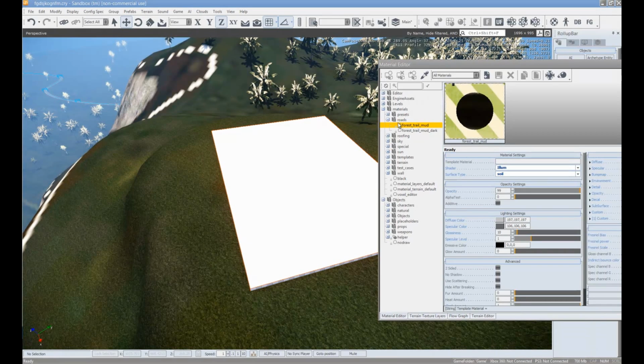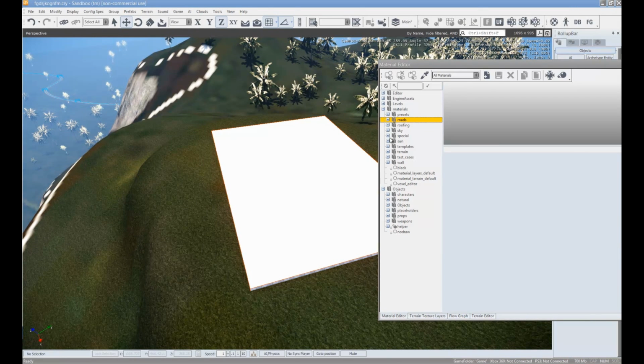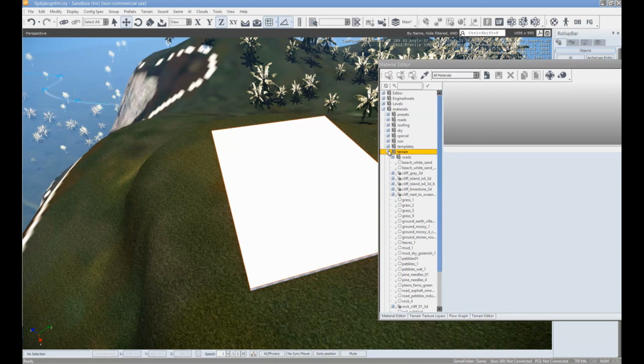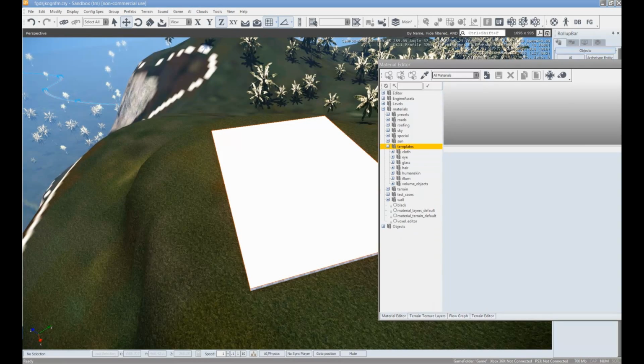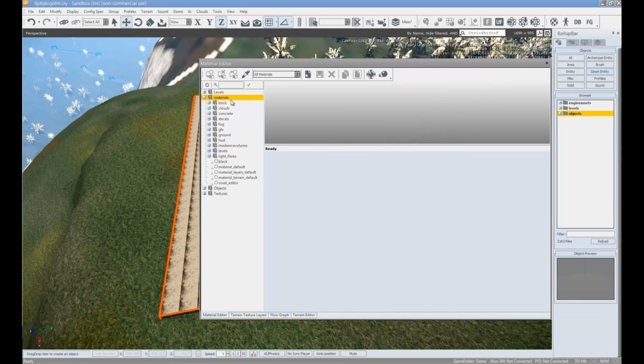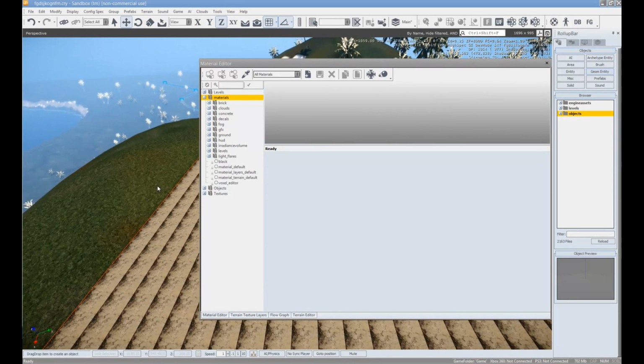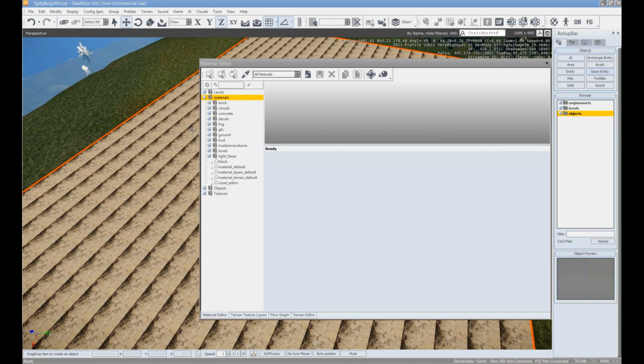This isn't going to look amazing, but that's not the point. And we're going to go into materials. Let's see. Sorry, I've been having some weird issues with things not appearing in my material editor. I'm using a different version than I normally use, and it's a little bit weird right now.